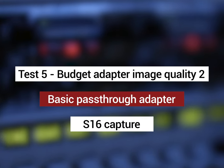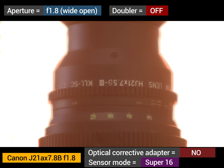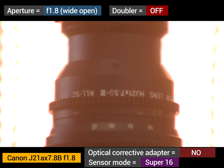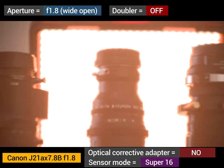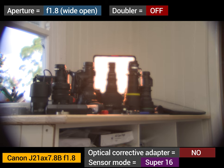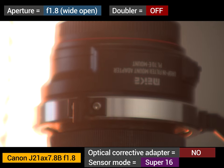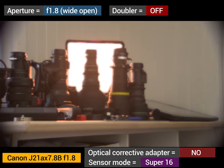Test 5 part 2. This is the budget adapter image quality again with a basic pass-through adapter, this time in Super 16 mode. This is the worst mode to use with no optical corrector because it is very milky. This is correctly focused and correctly back focused. It just hazes and gauzes a lot when not using an optical corrector and not being able to use the doubler.